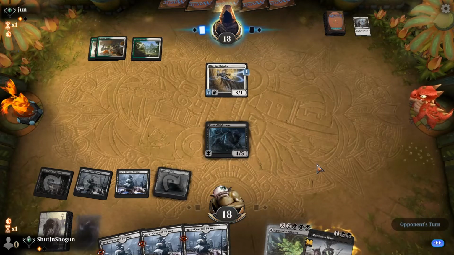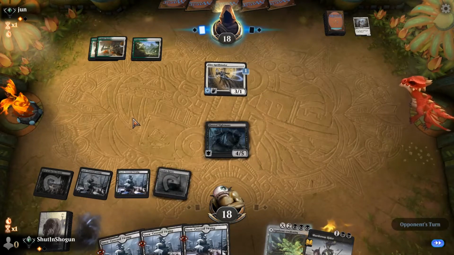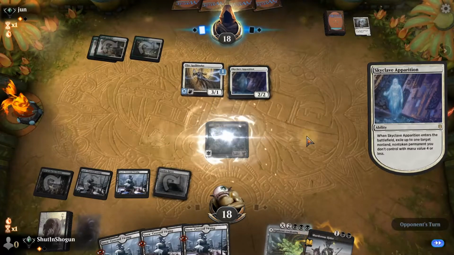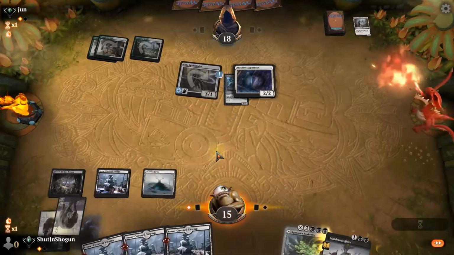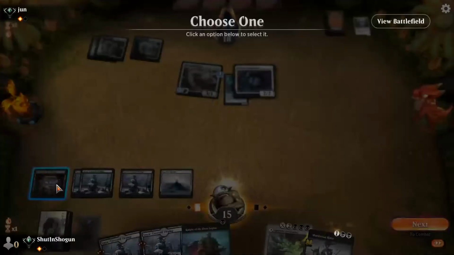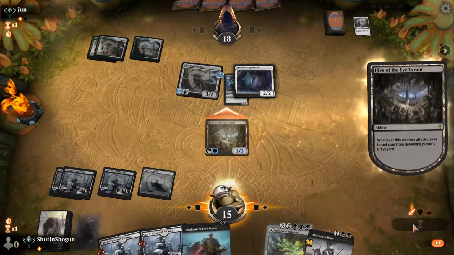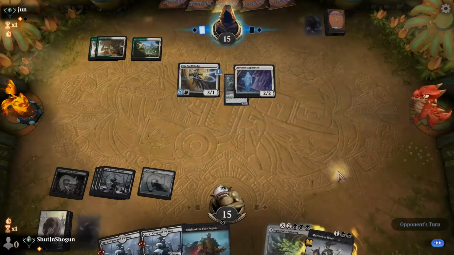Let's see what our opponent does next turn, however. We could always Hive of the Eye Tyrant if we need to. Having 2 creatures. Oh, no, there goes that. Skyclave from our opponent eats our Haunted Nightmare. But we can go ahead and use the Hive here to try and match their board. Also going to try and eat up a little bit of their graveyard here and there.